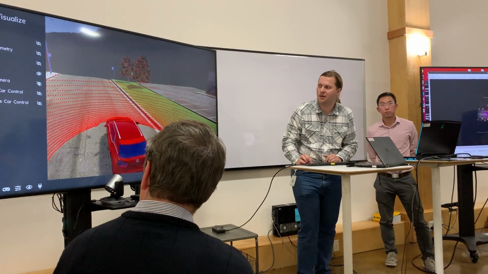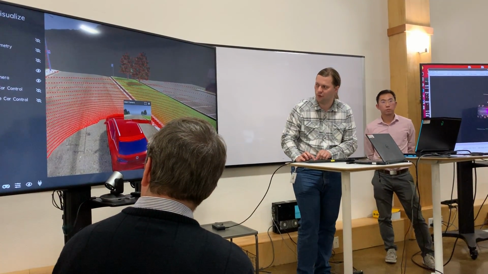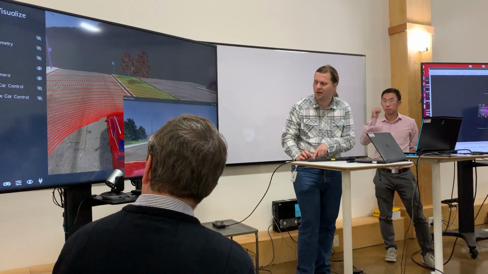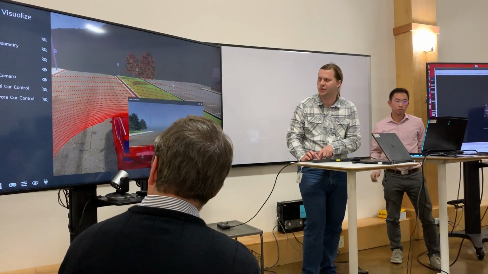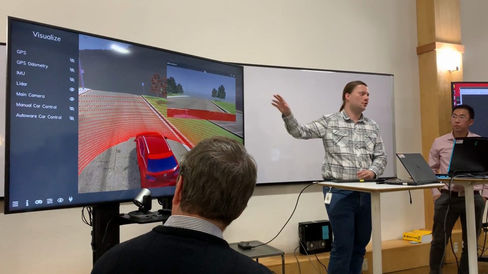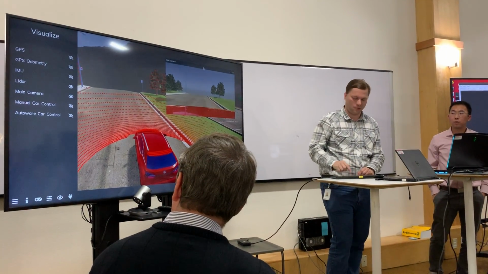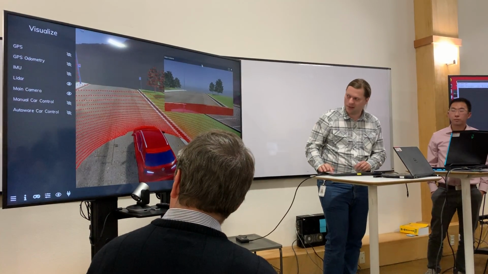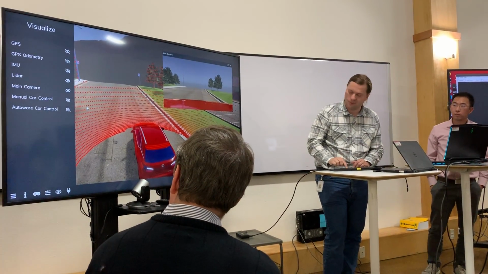So we have a camera also, obviously. Here's the camera view. This is the image which is sent to Autoware. I think I haven't configured Autoware to use any perception, so it's not using this information. But this is the image you will receive on ROS, and it's up to you to detect cars or some other things. Obviously, currently the road was a bit empty, it was a bit boring.